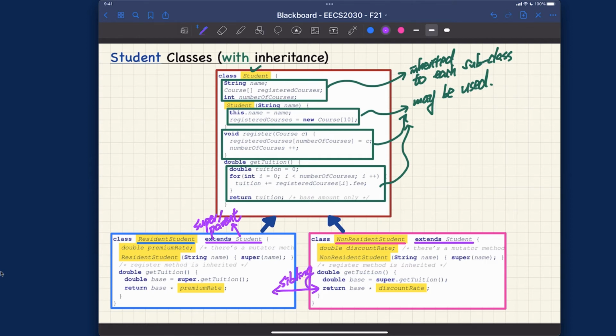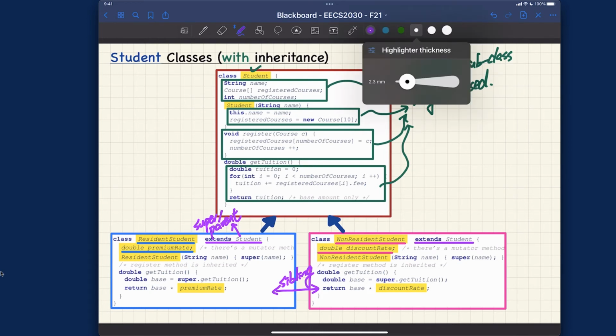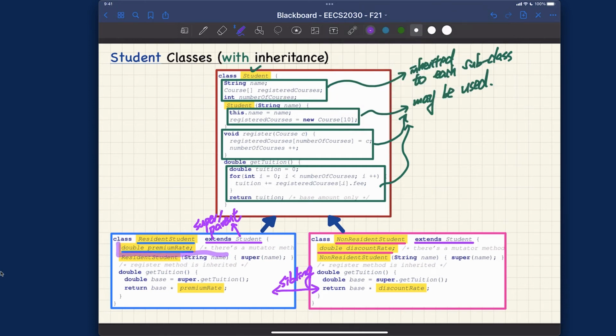All right, hopefully it makes sense to you, because a sibling simply means brother or sister, right? Just sibling classes. Let's now go a little bit further. This part over here, we say double premiumRates, versus double discountRates over here. So this will make sure we satisfy which design principle? The cohesion design principle. Let me illustrate that. Let's highlight it. Purple should be okay. If you look at premium rates and also discount rates, we make sure these two attributes are not mixed in a single class, like in the first design. So this will satisfy cohesion.